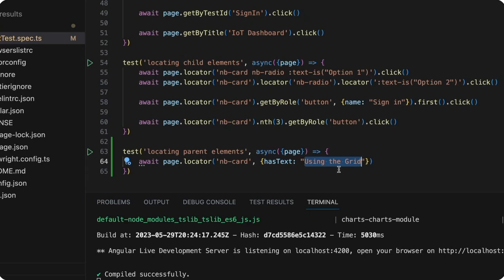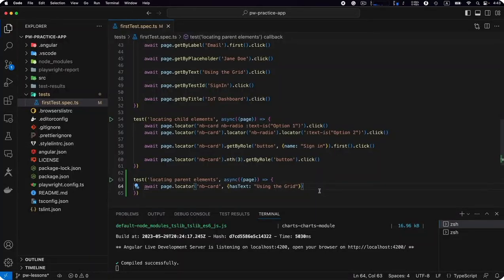It doesn't matter where exactly; it can be located anywhere inside the DOM of this particular nb-card, but only one element will be returned instead of several elements like we had in the previous lesson. And then we can chain the next command off this locator to find the desired element.